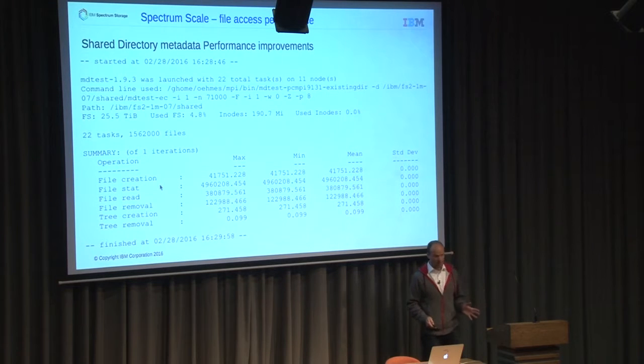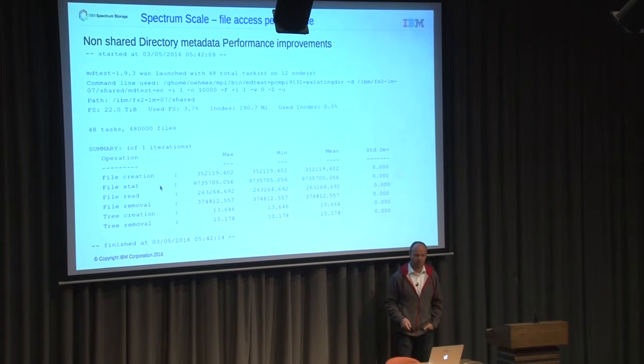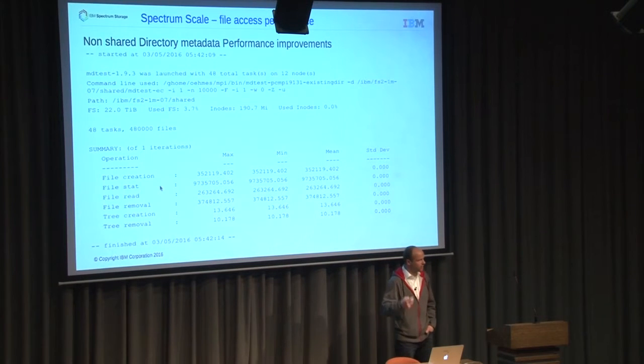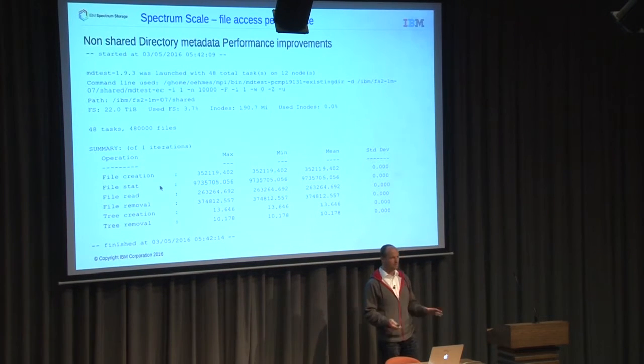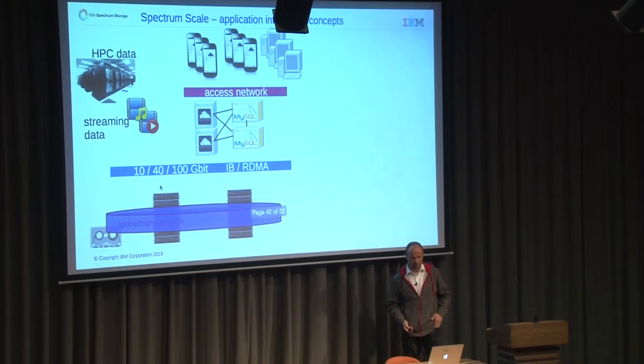If you can streamline your workload, and it depends on your application, I gave you the number for a non-shared directory. It's nearly 350,000 file creates per second, and you can read it yourself, almost 1 billion stats. So maybe this type of workload is more in focus in a sync and share environment, and it's all native in your namespace. It's a regular POSIX compliant file system.